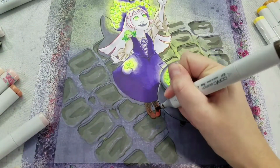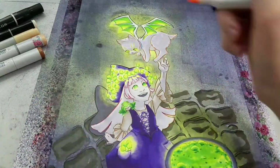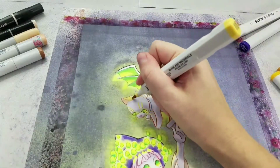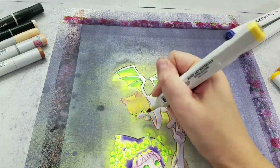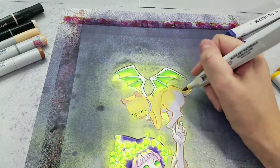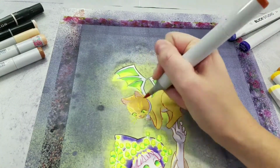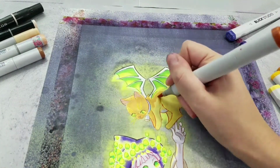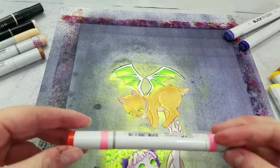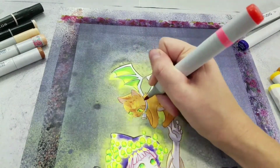As for the purple on her dress and her skirt, so I started with her hat. I started with PB171 and I blended it out with BV20 and YG00. That's our very light yellow-green color to create a glow effect. Then I went in just in spot areas with PB127 and then PB73, a Shinhan purple color, and then finally PB51, my darkest colors. On the skirt, I started with PB171, then blended in some PB127, then some PB73 from Shinhan, and then finally PB51, leaving the glow of the mushrooms.